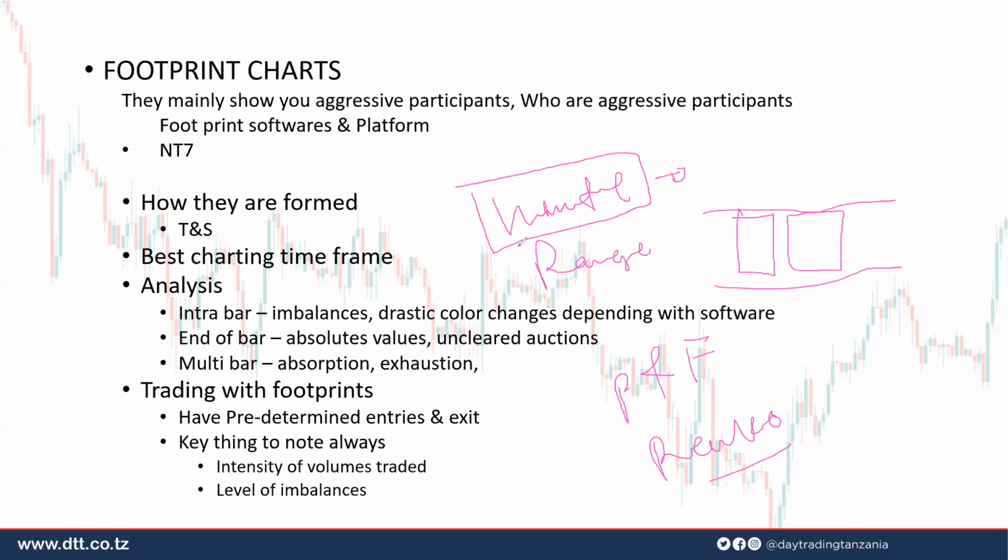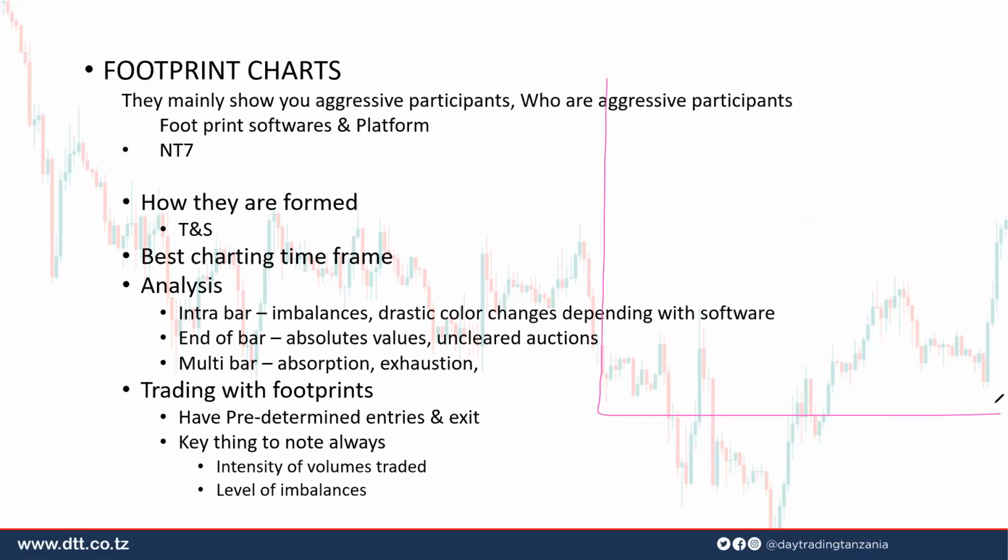Now, a range chart takes into account the range of prices that will be surpassed, skipped, or covered by prices, the prices that will be traded. So let's say we're having an X and Y axis here. This is our Y, this is our X. Now, we have a list of prices here. We can choose this to be anything.